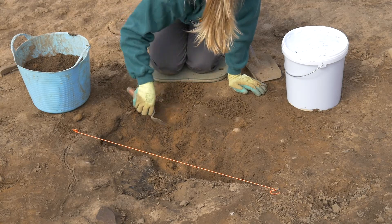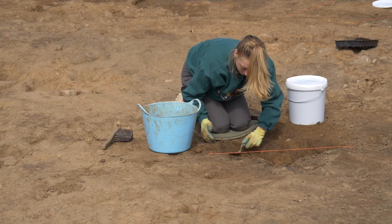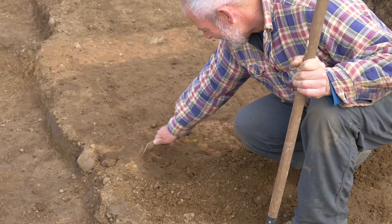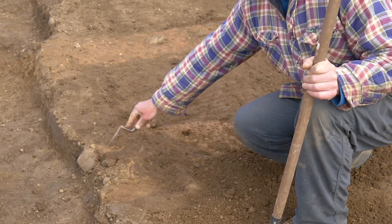We're starting now to get into the individual features. We've got a hearth that Jodie's excavating behind me, and we're starting to take out metre-long segments around the circle of the roundhouses. Hopefully that will show us a differential distribution of finds around the outside of the house. Typically roundhouses face either east or more or less southeast, perhaps towards the mid-winter sunrise. Yesterday we extended our trench two metres further out to pick up the doorway of one of the roundhouses, which was previously buried under half a metre of plough soil. So at the moment we're starting to tidy that up and look for the doorway too.